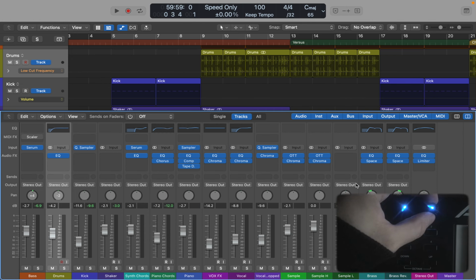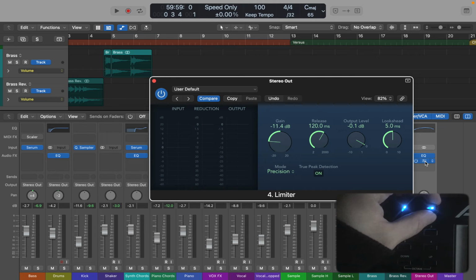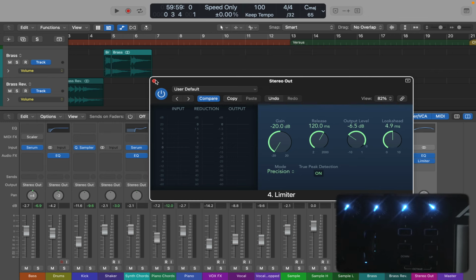Now let's pick another plugin and move the knob all the way to the left. Next choose another knob, and as you can see nothing is happening. This is because the physical knob has to hit the same value as the digital one before it starts responding. This will allow you to make sure you don't jump to a new value as soon as you choose a new parameter. I think with endless encoders it doesn't work the same way and it will just pick it up straight away. Let me know in the comments if that's the case.